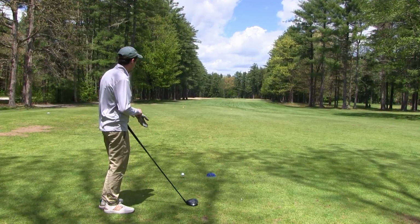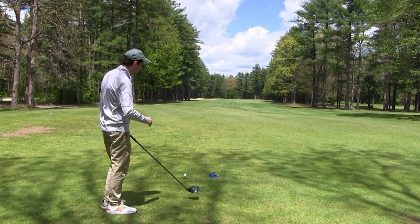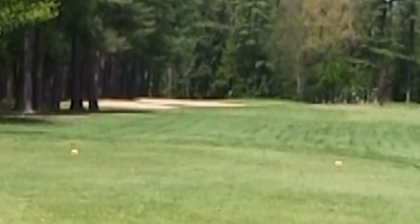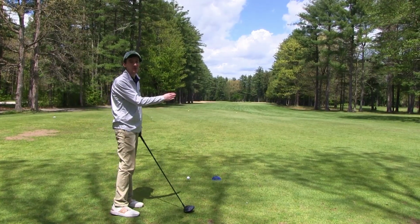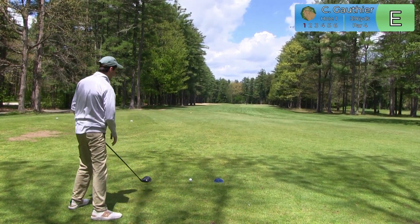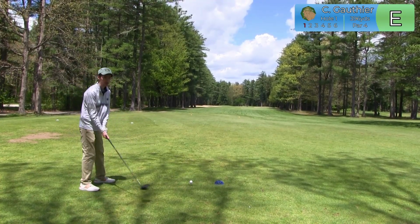Don't have time. I think I'm just going to try to play up the left side by those fairways there. See if it'll work back. By the fairways, yeah. The fairways up there on the left. That's what I call the place where my ball always lands. It's the fairway no matter where it lands. By those sand traps on the left. A little bit of breeze at the back. Let's just try to hit one smooth.